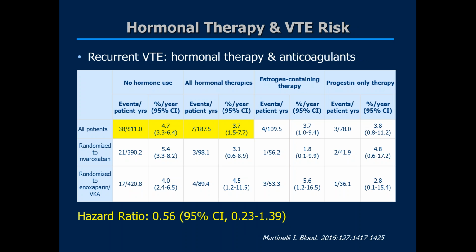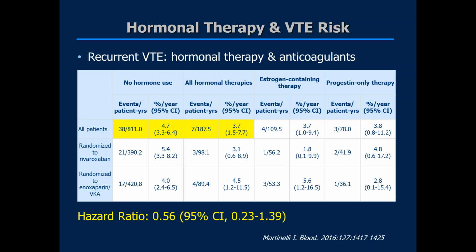So what we have on this slide is the results of a subgroup analysis of the Einstein deep vein thrombosis and pulmonary embolism studies. So the Einstein studies were studies that compared initial low molecular weight heparin bridging to warfarin or rivaroxaban or Xarelto monotherapy in patients with newly diagnosed deep vein thrombosis or pulmonary embolism. And this was a randomized controlled open label phase 3 study. When you combine both of these studies, there were 1,888 women who could be analyzed. And of these women, 475 were taking concomitant hormonal therapy while on anticoagulants during the course of the study.